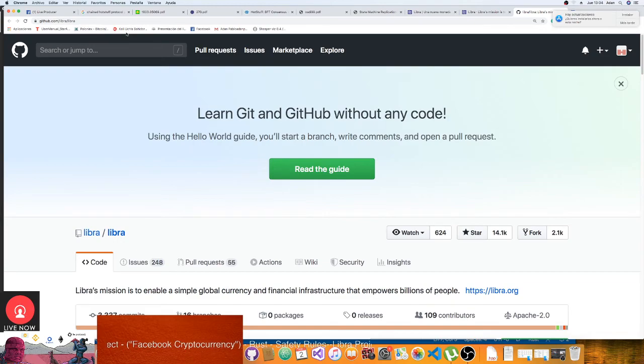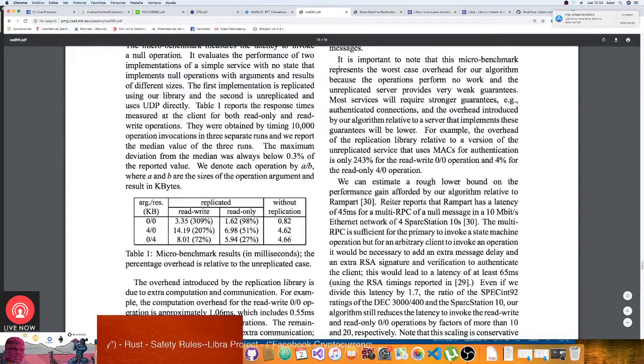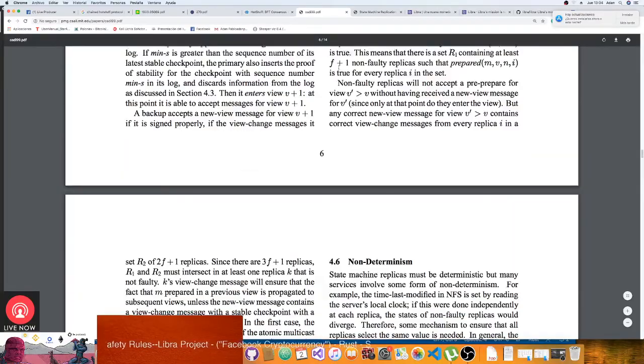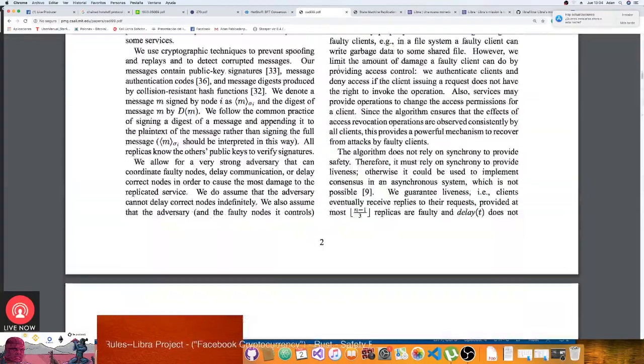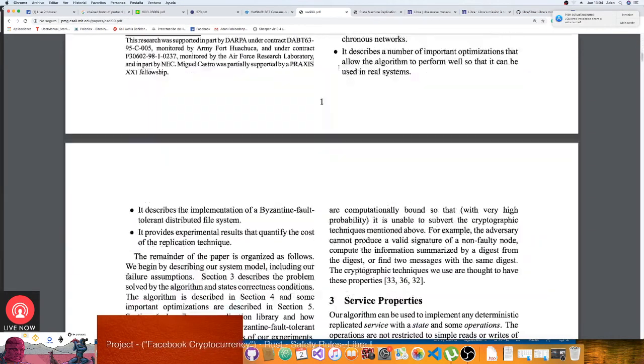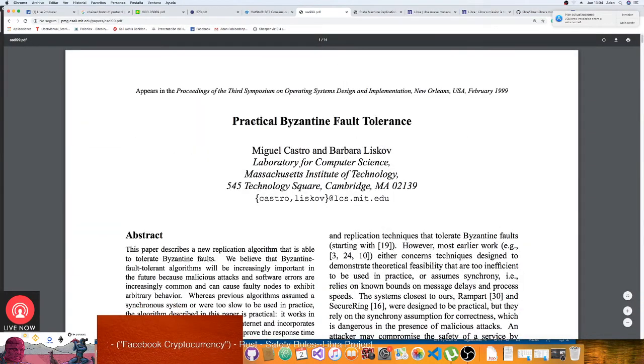So the communication network is different in PBFT and in HotStuff. So let's see, for example, PBFT. You can find this protocol easily on the internet. You can Google it like this: practical Byzantine fault tolerance.